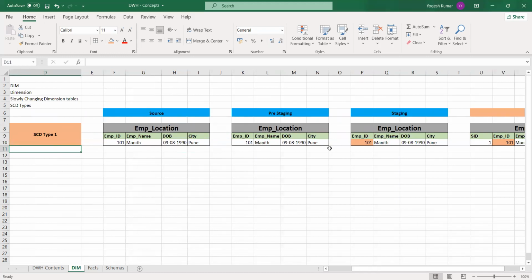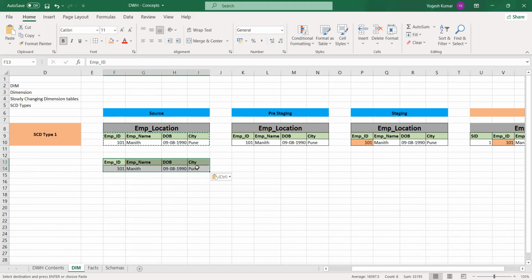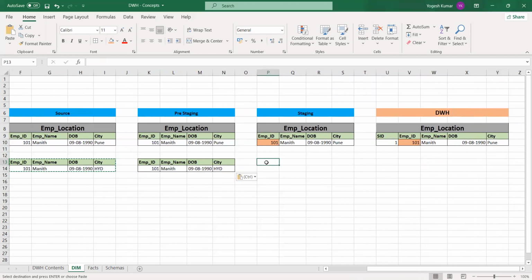Now, after some time, let's say this employee changed his location from Pune to Hyderabad, the Hyderabad office, after a couple of months. Now this data will move to pre-staging first, then after pre-staging, the data will move to staging.